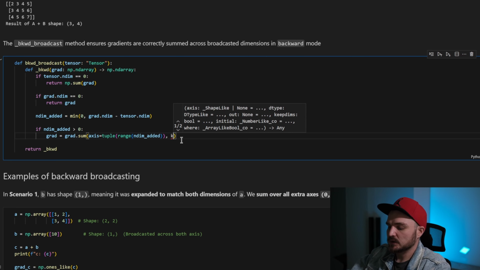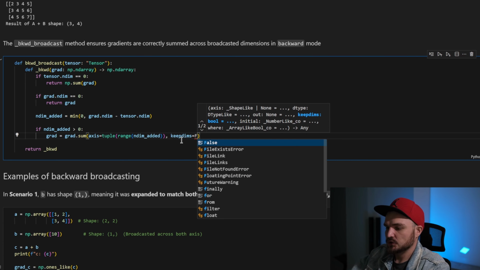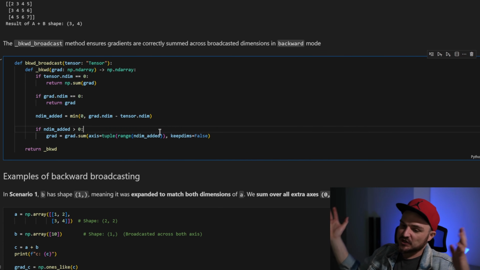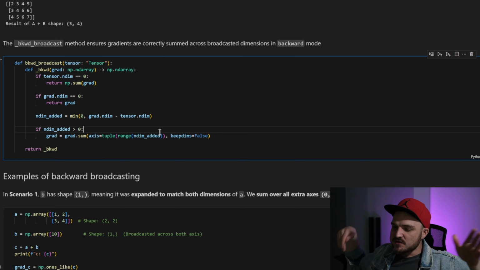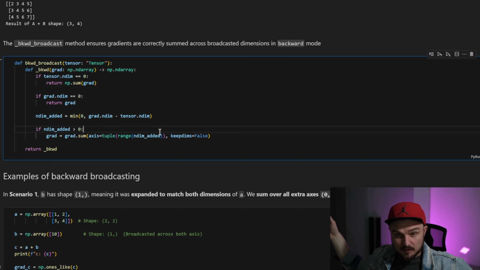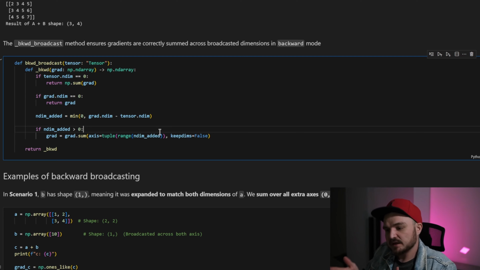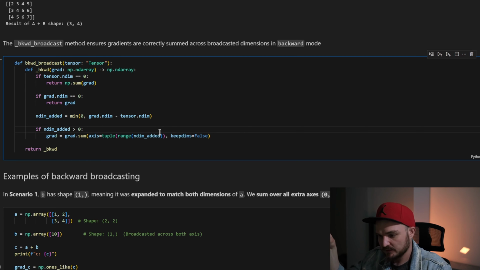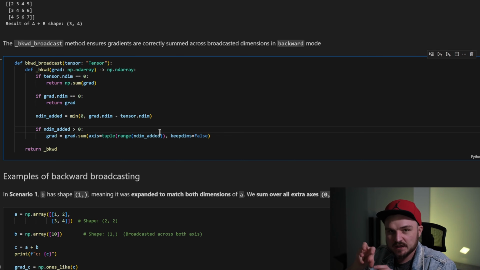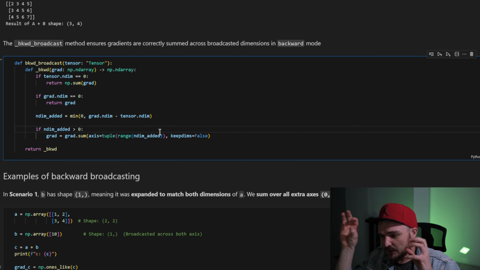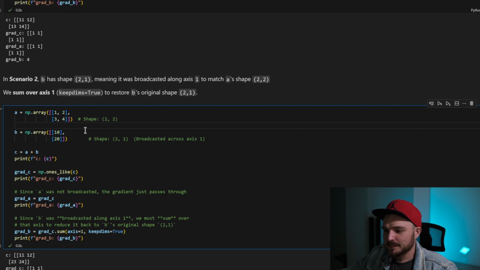And we know that keep dimensions should be false, because we just compute these prepended dimensions and then drop them, shrink the dimensionality of the gradient with this sum operation, to condense the data in the right axis. But we have one more scenario.